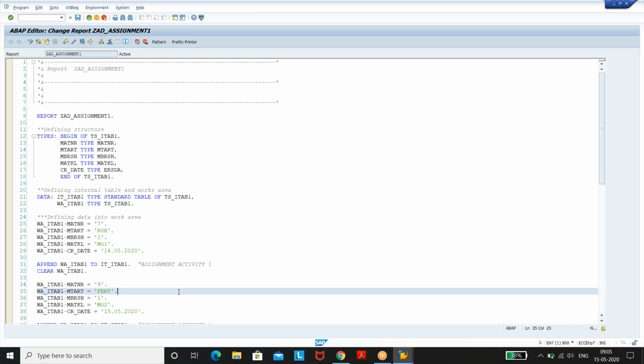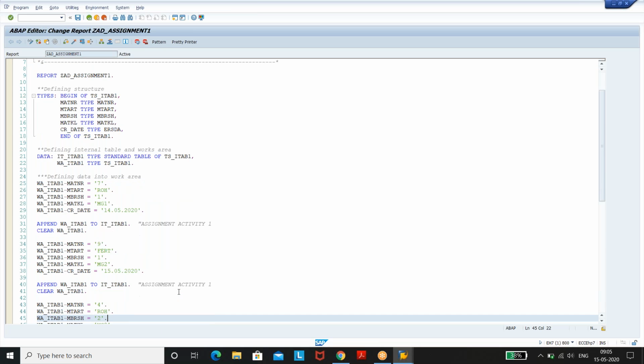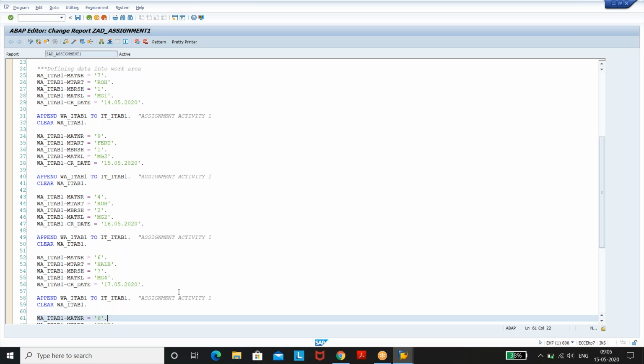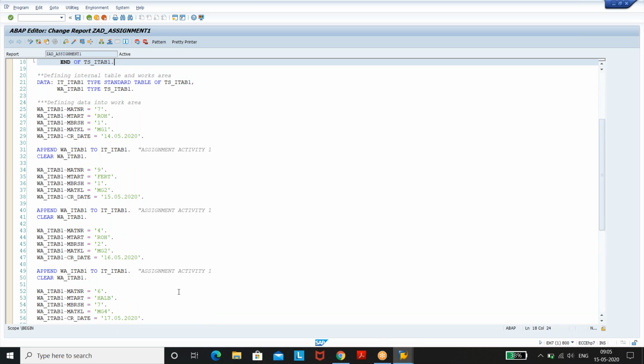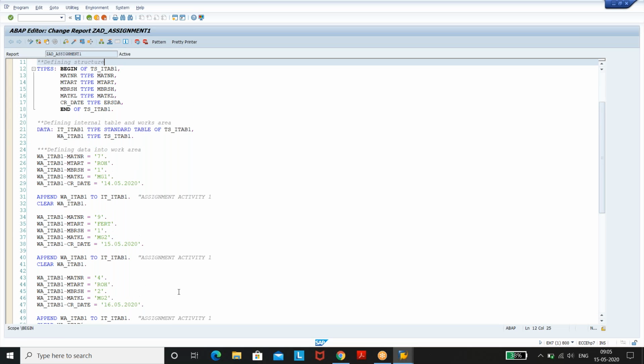Just go up. Okay, MATNR, MTART, MBRSH, MATKL, CR underscore date. Type is standard level of W underscore.